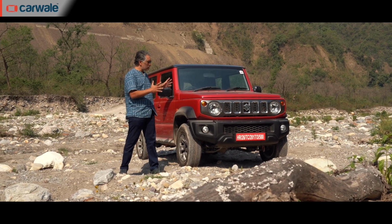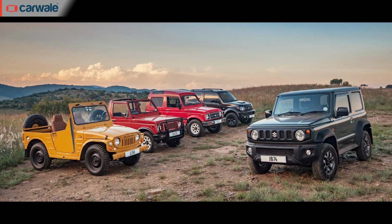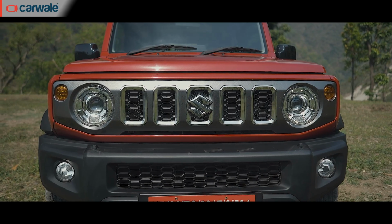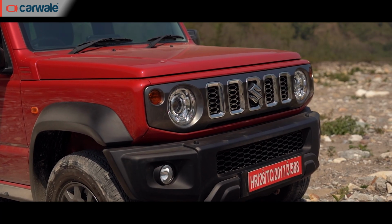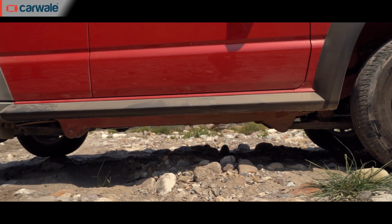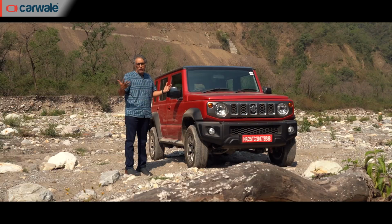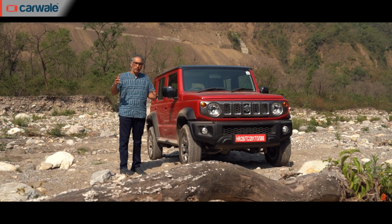Now, having said that, the Jimny still has a lot of likable elements which it has borrowed from Jimnys of yore, previous generation Jimnys, and that gives it that additional character. So you've got these round headlamps, you've got the 5-slat grille, you've got this clamshell bonnet, something that we've seen in the Gypsy. Similarly, these slats here. And then overall, the ground clearance of 210 might not seem a lot for an off-roader, but it gives it just the right stance to make it very appealing every time you look at it. Preferably in a surround like this, and I think the Jimny will check the right boxes in terms of visual appeal.